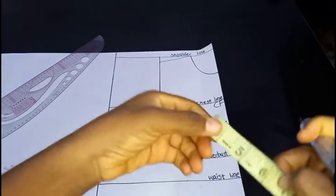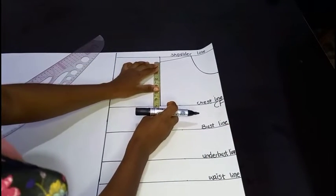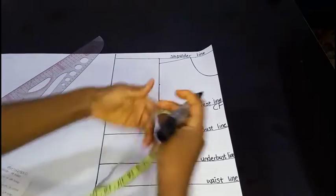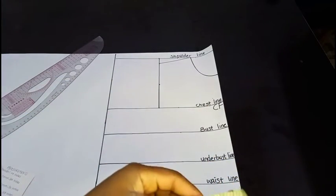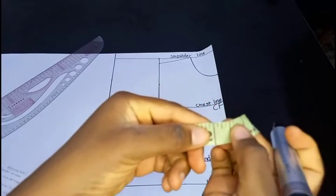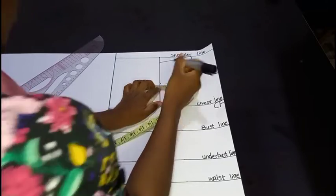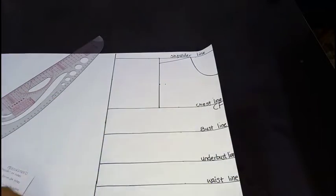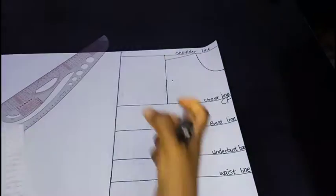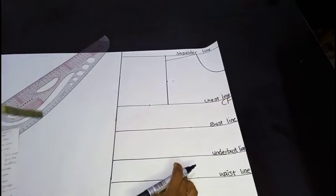The next thing is to determine the remaining measurement you have there. Mine is 6.5. Then I divided it by 2 to get the middle point. Just fold your tape into 2, mark that middle point, and for the front armhole, you are going to be going in by 0.75. That is like 3/4, 0.75 inches. This is to enable your sleeve to sit well and for you to have freedom whenever you are putting on a cloth with a sleeve.